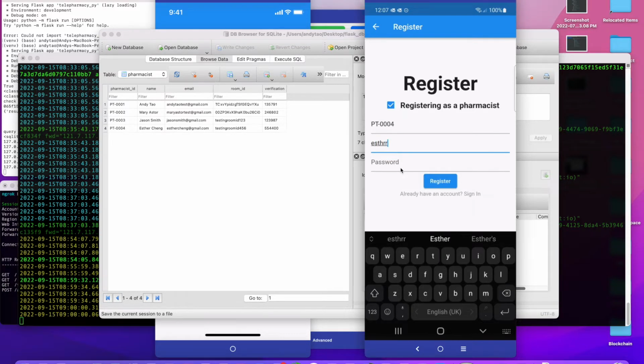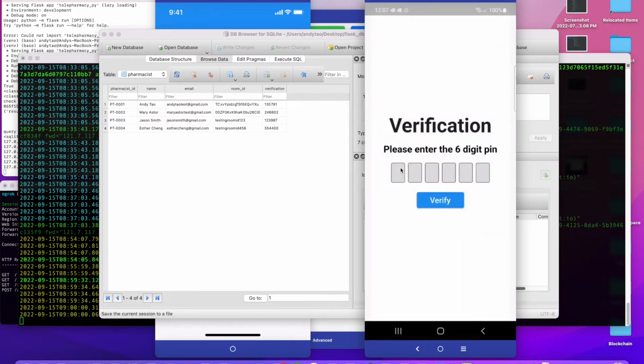Esther. And password, just, all right. And register. Okay, so you can see here, the screen prompts me to enter the verification code.